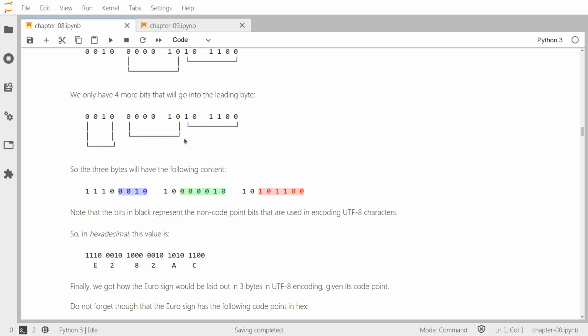The first 6 bits, the second 6 bits here would be these, and the remaining 4 bits would be here. So that would be my UTF-8 representation of the euro character. Of course, this is done for you automatically, but we are trying to understand how UTF-8 works.